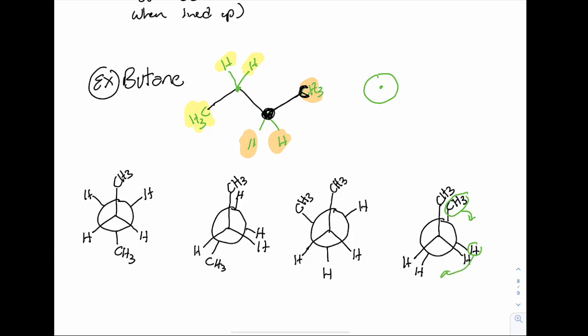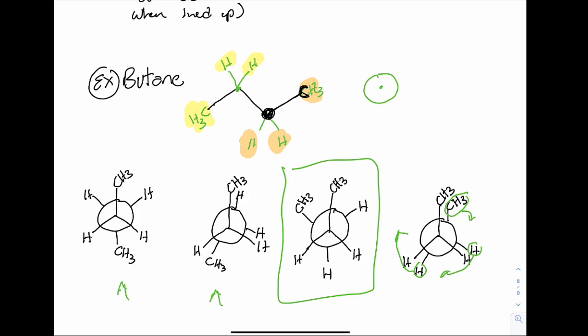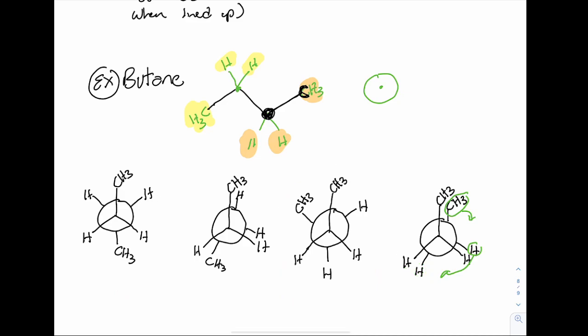This one's going to come over. This one's going to go up. And essentially what I'm going to end up with is kind of a mirror image of this one. So as far as the types of strain that it has, it's going to be the same. And then if I kept rotating another 60 degrees, I'm going to end up with this one again. And then eventually I'm going to be back to this one. So as far as different structures, this is really what we have. We could draw another version of most of them, but I'm going to essentially have the same amount of strain.